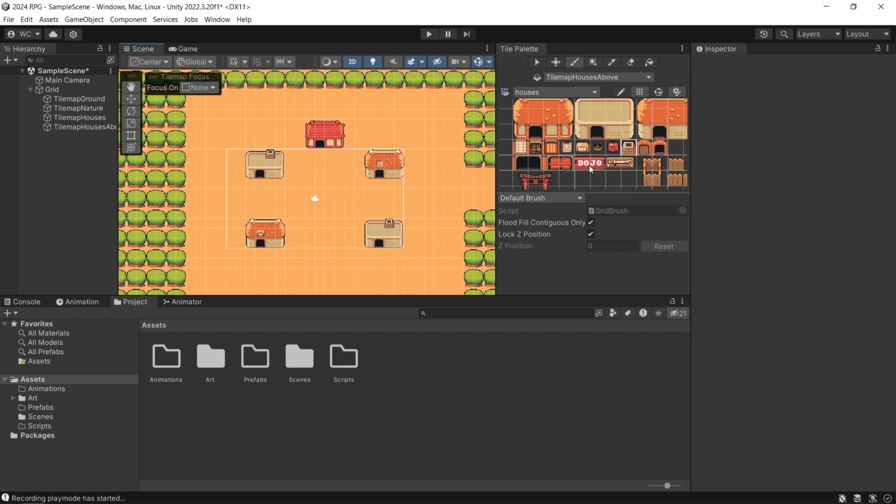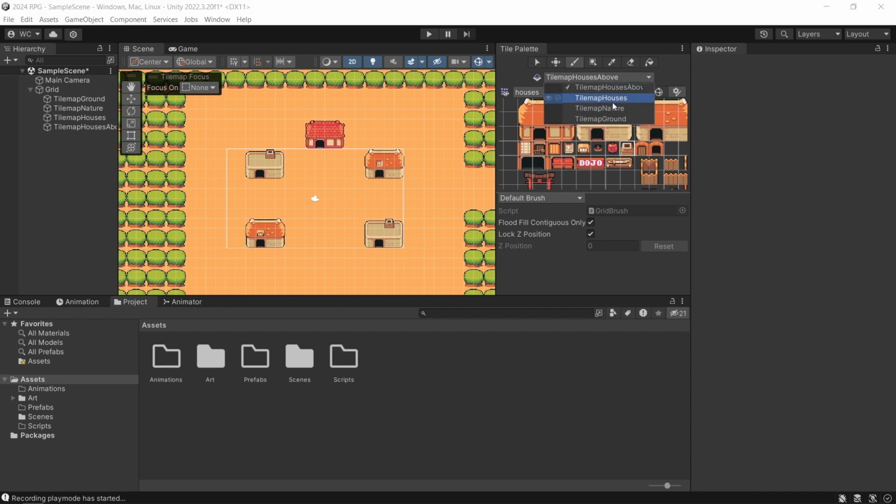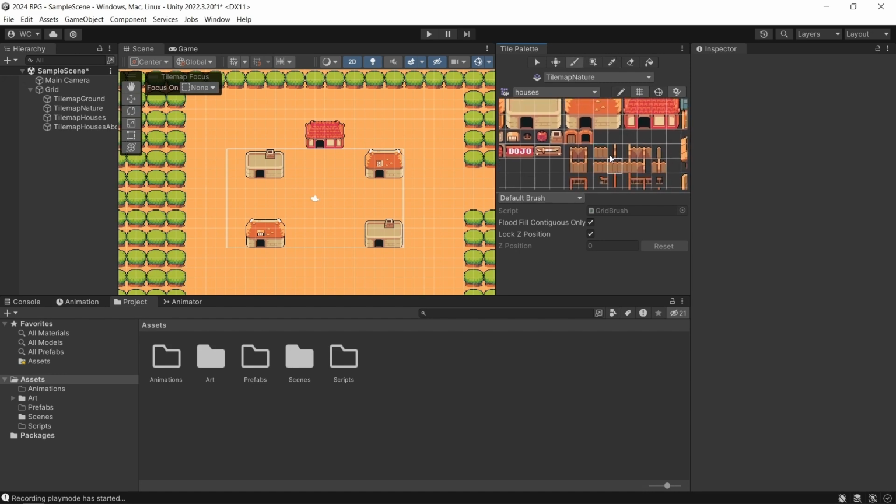Perfect. All right. Maybe we could add some fences to this as well. Let's use the nature one for that, so let's go ahead to nature. Make sure we are on this one as well. Let's add the right fence line. I think it's this one right here. Let's add a fence line going in there, and then another one here, another one here, and another one over here. Awesome. Let's connect them now using the connector ones. One there, and then another over here, and another over there. Awesome. All right, looking better.